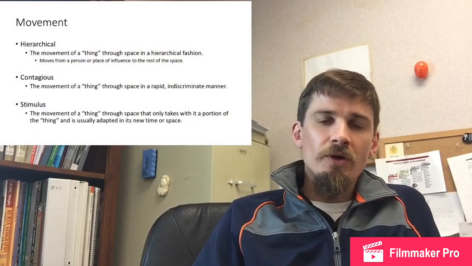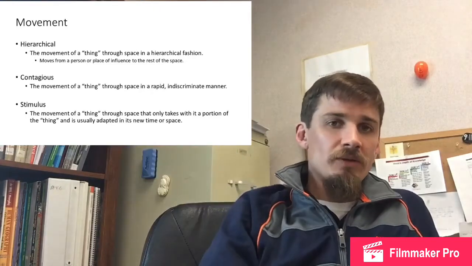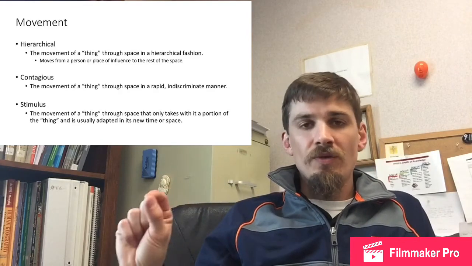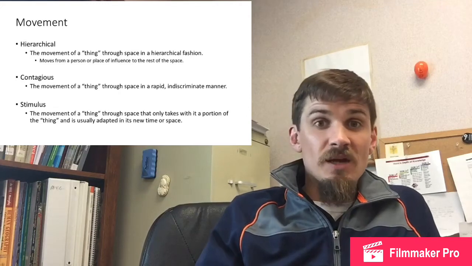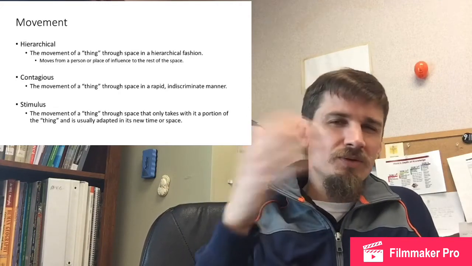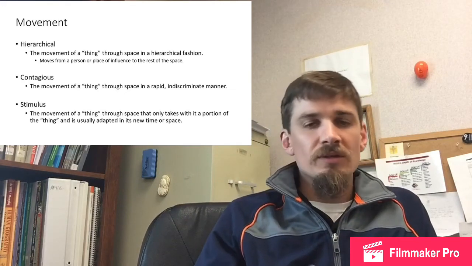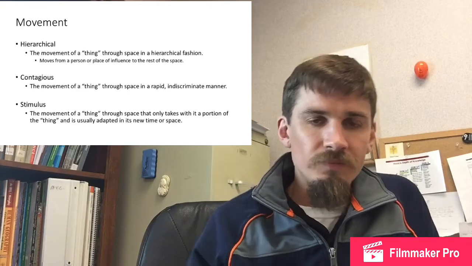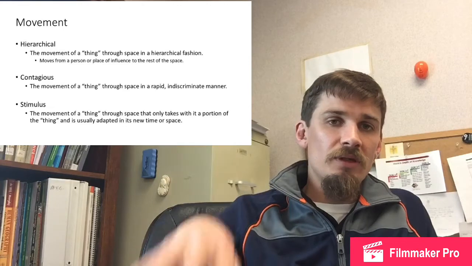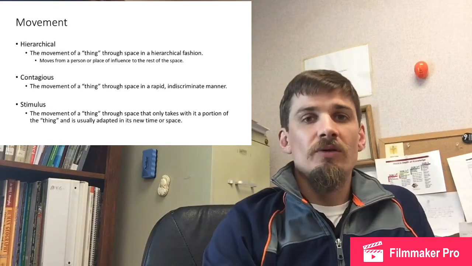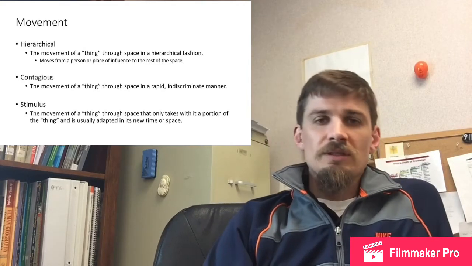First is hierarchical. Look at the root word. The idea is hierarchy. So this idea that we start at the top and then we filter down to the bottom. So it always starts with a node or person of influence or importance. So they come up with an idea, they like something, they promote something. Pop culture is really easy with this, especially the older sense of pop culture. A celebrity likes something, and so therefore a lot of people start liking it afterwards. It's this trickling effect from the top to the next couple, then down to the general masses. And really it's all based upon the person's or thing's influence or importance within society.